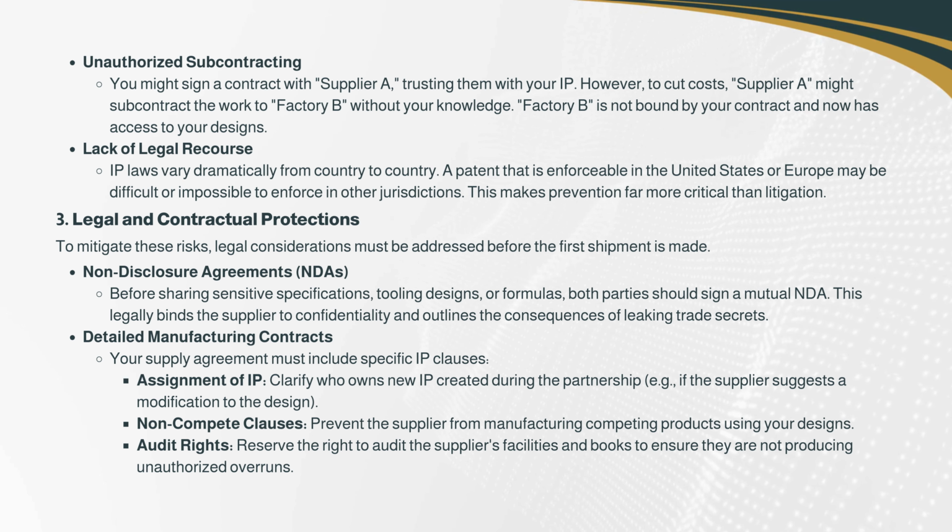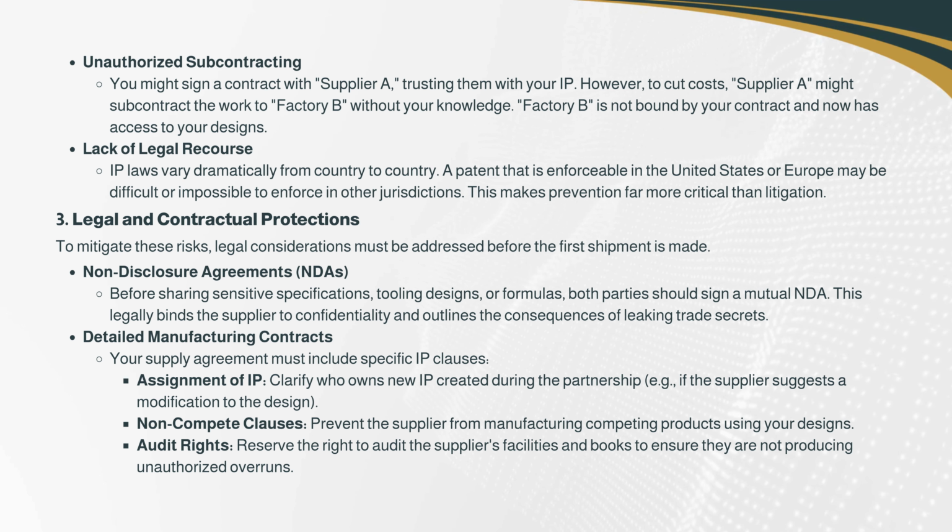4. Operational strategies for protection. Beyond paperwork, operational controls are essential. Need to know basis, segregation of information. Don't give a single supplier the entire puzzle. If possible, source different components from different suppliers so that no single entity has the complete blueprint for the final product. For complex assemblies, you might provide pre-assembled kits to the final assembler rather than letting them source all the parts. Security at borders and in transit.